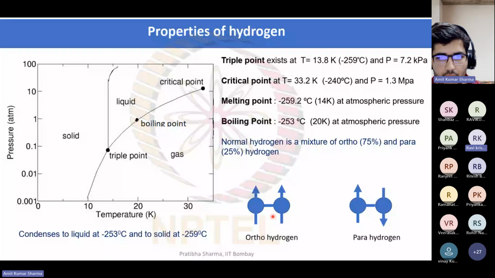Sure. And the second thing is the critical point. We are aware of the triple and boiling points. If you want to store it, then up to this point you can convert it into liquid form by increasing the pressure. But after this, it will not be possible. So that is the maximum point. If it is in the gas form and you increase the pressure, it will go into liquid. Then there is a critical point. Okay, got it, thank you.